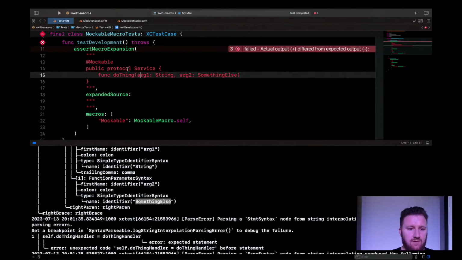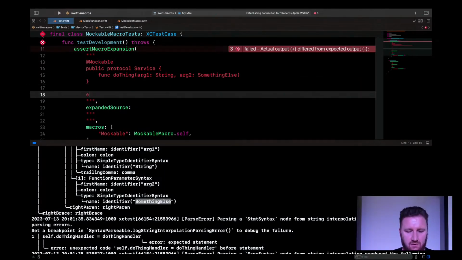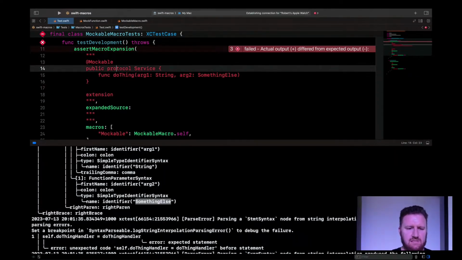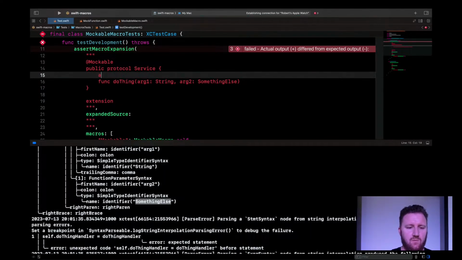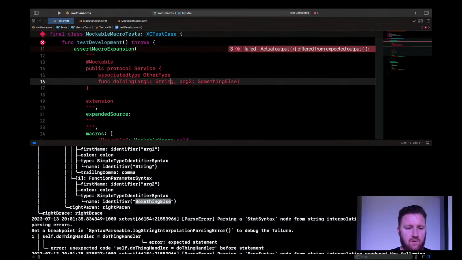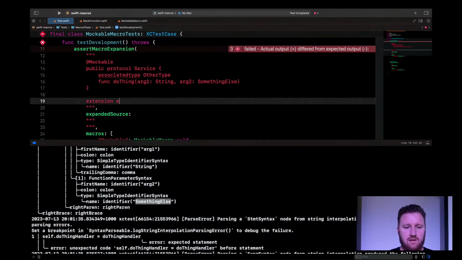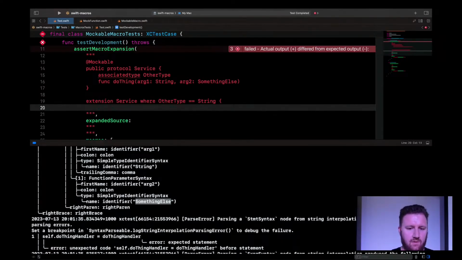So it's equally important if we were to put an extension on this. So let's say we made this, and we put an extension on that, where other type is string, and we did some stuff here with the default implementation, blah blah blah.